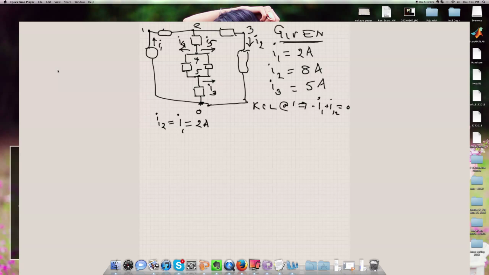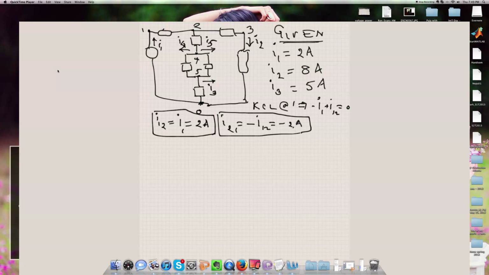The next thing that's being asked is what is I21? But first let me put a rectangle around this to highlight the answer. So the next question is what is I21? And I21 is the reverse or opposite of I12. Since we know what is I12, I21 is determined as well. So that will be minus 2 amp. Let's put another rectangle here. It's kind of a little tricky to draw on this tablet. But anyhow, we saw it.